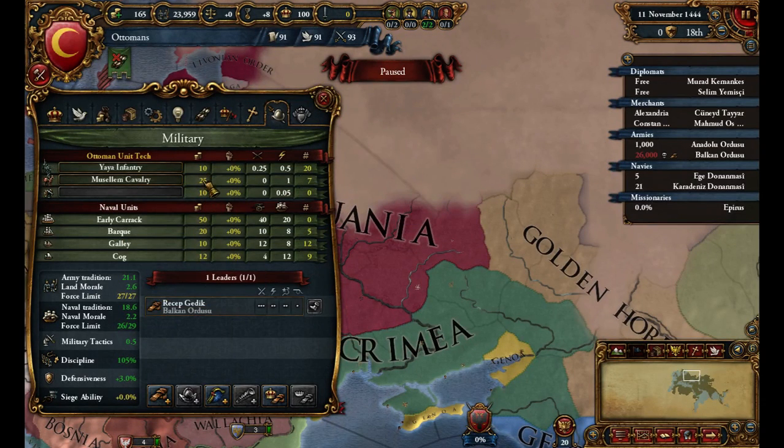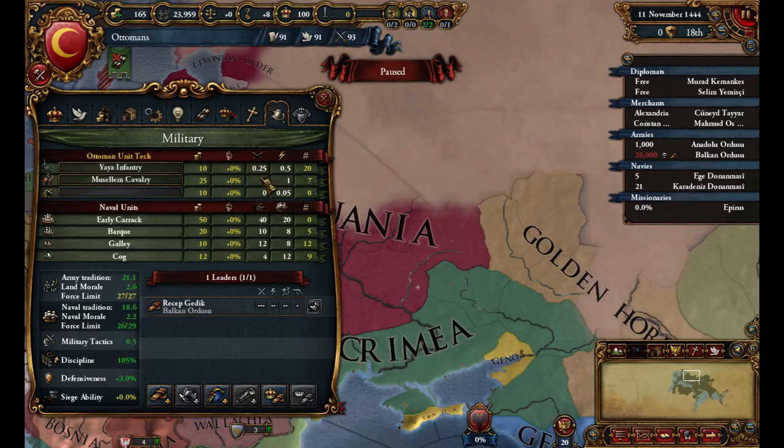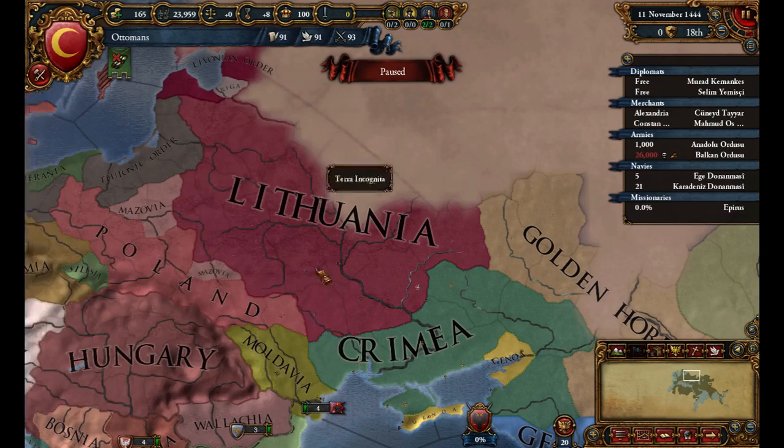Let's see, what was this? Oh, regiment cost. Okay, that's how much it costs to make your troops. I don't think it has an upkeep thing. I don't know. How many we got of each? And subjects, if you have vassals or anything like that, you can check them out there.